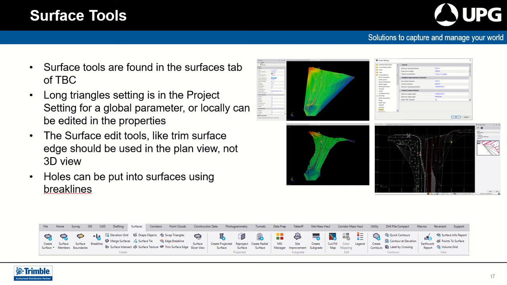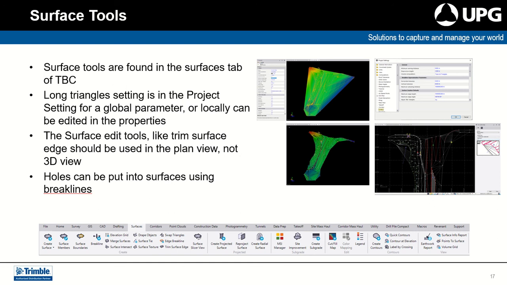Now, when you are using the tools in surfaces, most of them will only be functional in the plan view, and you would start from the outside in for trimming surface triangles and follow the properties of the actual function itself. You can also add and remove surface members. So if you find points once you've generated your surface that you don't want included, then you can select that point and in the surface members you can remove them, or if you want to add elements into the surface later on, you can select those and add them in.